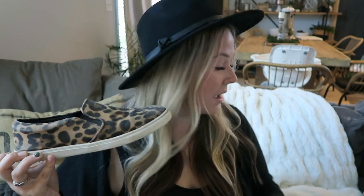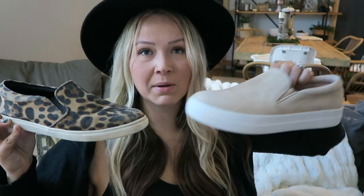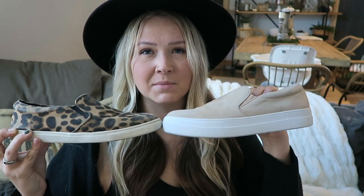Let me show you an example comparing the Target mules to the Steve Maddens. The Target ones I've worn to death — you can see they're pretty beat up. But this shoe compared to that shoe — the thicker sole on the Steve Maddens just gives them a little more edge. They're a little fancier, cuter, more Instagram-worthy, if you will. Now I'm finally going to hop into my clothing pieces and do them really quick because I still want to show you a styled lookbook at the end, and this video is going to be 45 minutes long if I don't wrap it up.